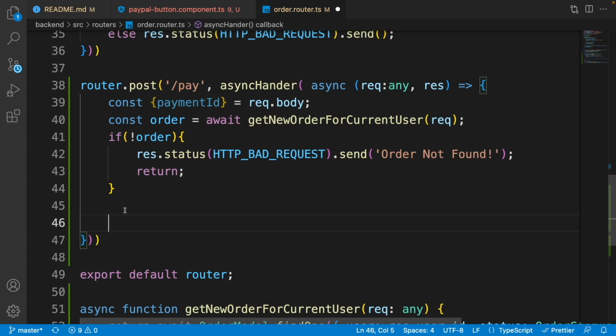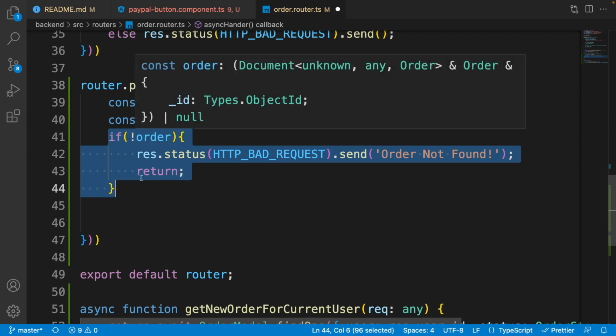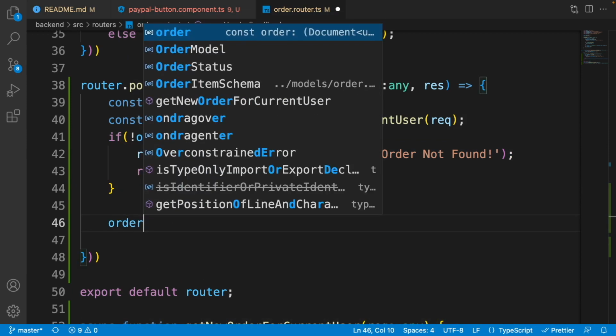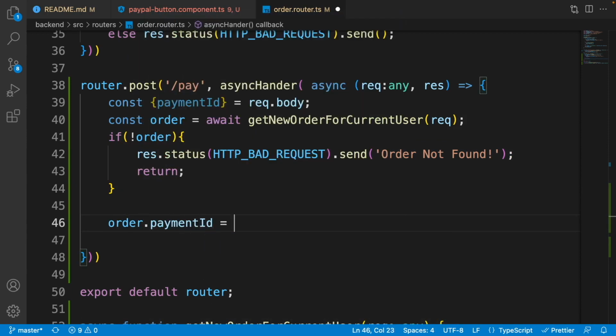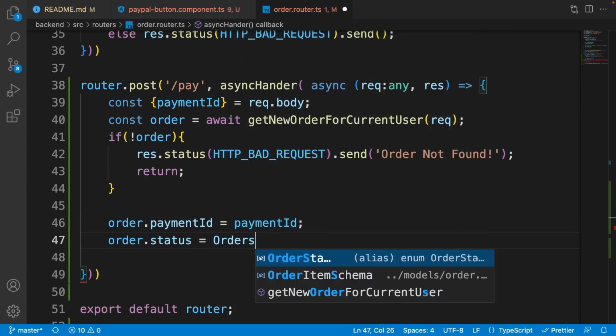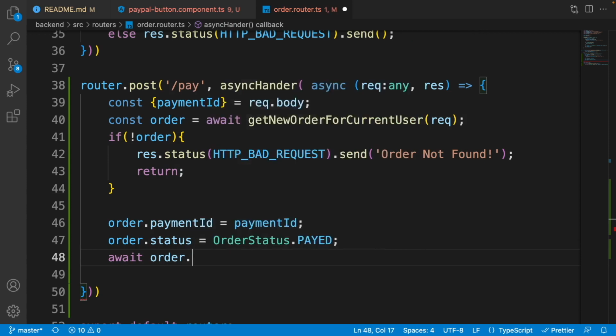So when we reach this part of the code, it means the order wasn't null or undefined, because if it was null or undefined, we're going to return out of this function. Set order.paymentId equal to paymentId that's coming from the request body. Set order.status equal to OrderStatus.PAID. And save the order: await order.save.